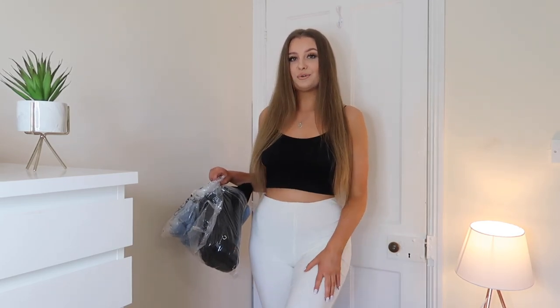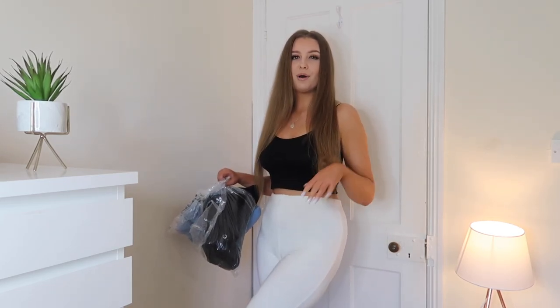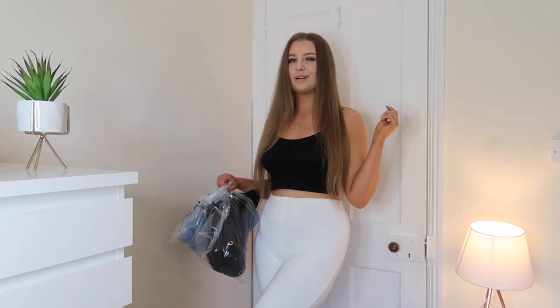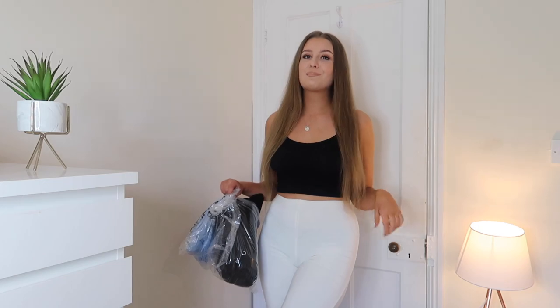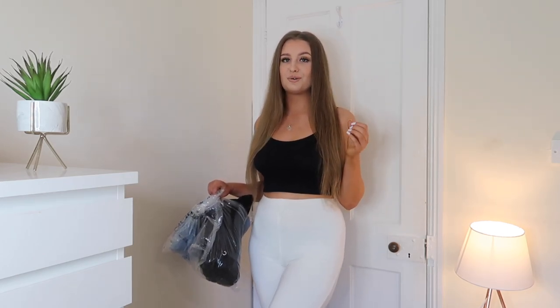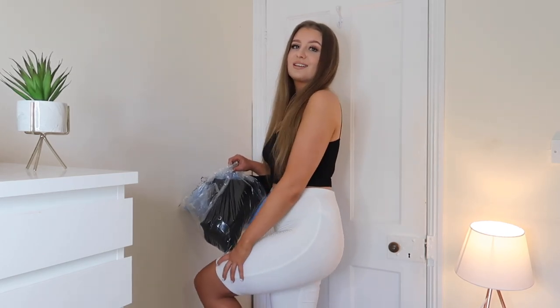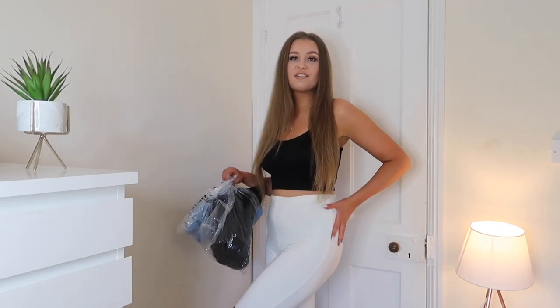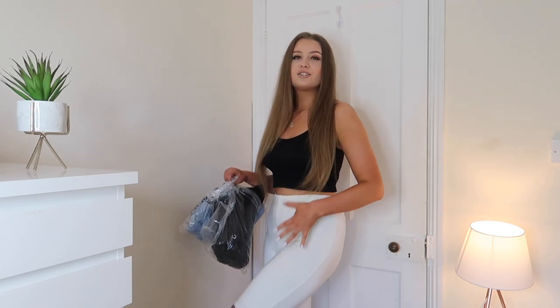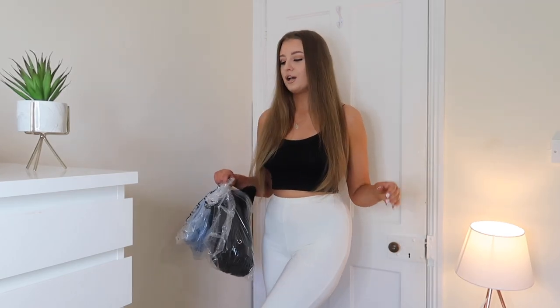First thing I just wanted to let you know is the cycling shorts that I've actually got on are also from Boohoo. I picked these up in my other recent Boohoo Haul — I will link that one down below as well because there's still some really cute bits in that haul that you guys might also want to pick up. These I am obsessed with, I've been wearing them so much. Really comfy fit, really thick, good slinky material, just so super comfy — I pair them with so much.